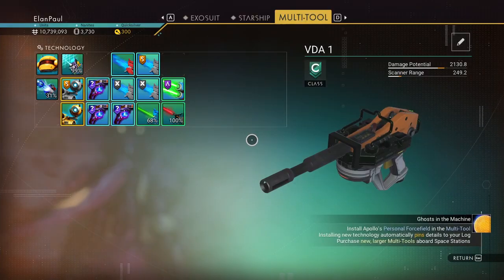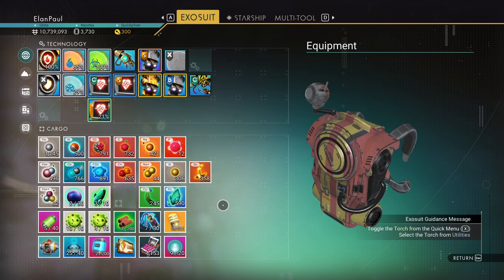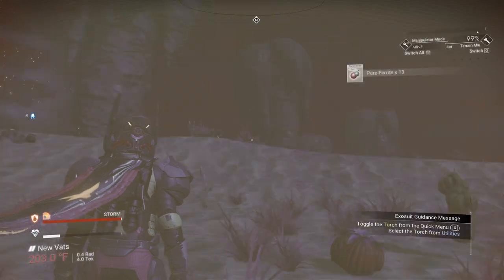Ship's flying overhead, that's nice. How much did we end up with? 245. Need to open up some inventory space. That's actually pretty good.